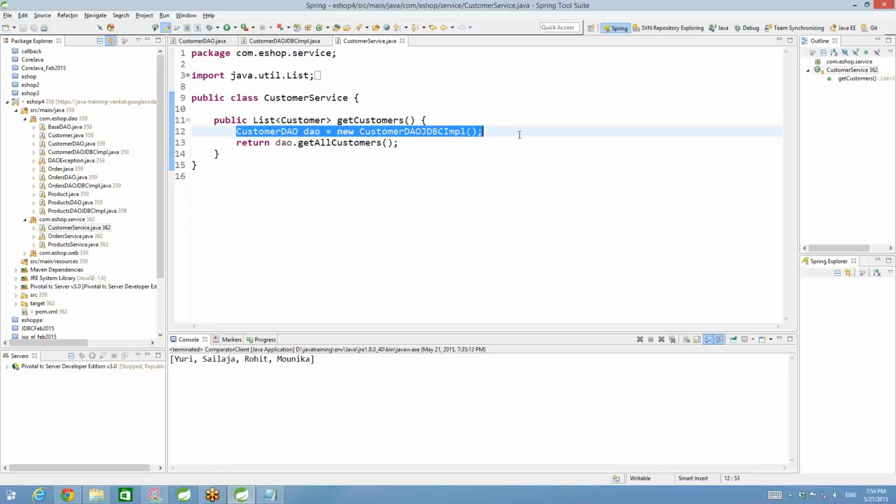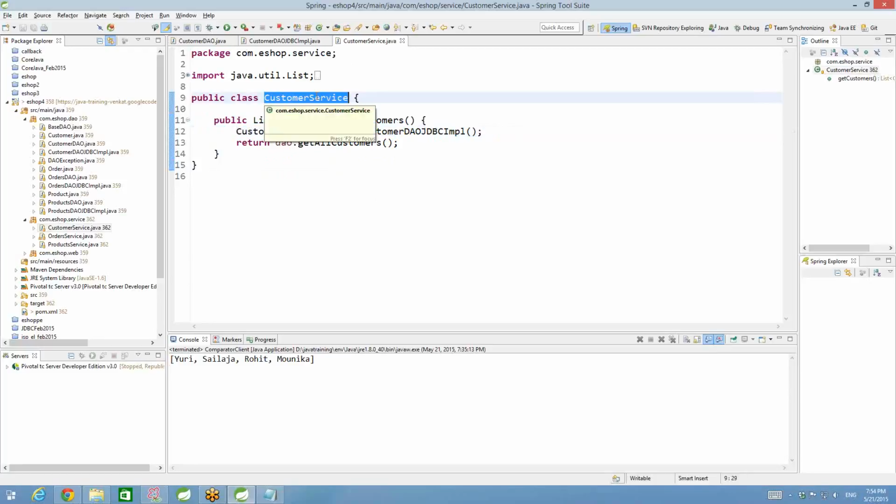This will be changed. So this line of code is bad, right? Because this customer service depends on customer DAO. We all know that, but customer service is getting its dependencies. A component should not get the dependency. This dependency will be injected into this one by Spring magically.